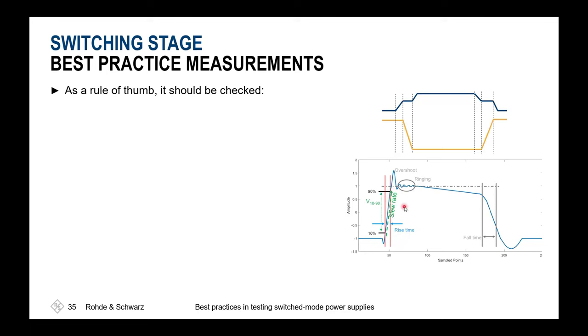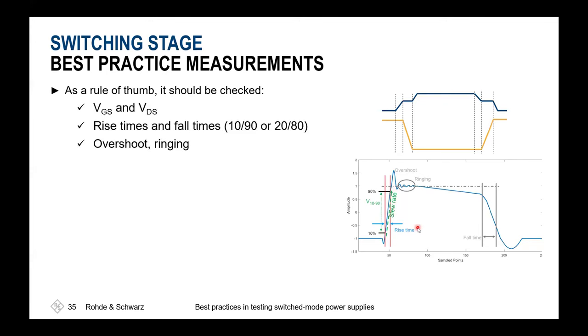In addition, it's very important to also be aware your software inside the oscilloscope will always, as a default value, give you in a rise time measurement the 10 to 90 values. If you're now having these other specifications and you like to reproduce some datasheet values of your colleagues, it's always important to adjust these settings in the firmware of the oscilloscope to do the measurements at the right positions here. And that's what's basically stated here.